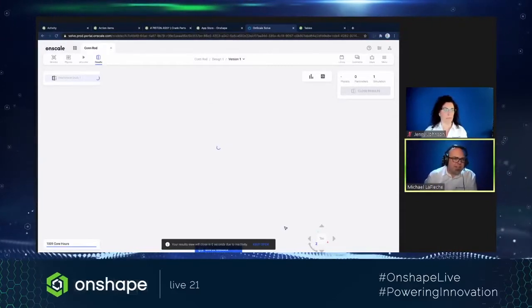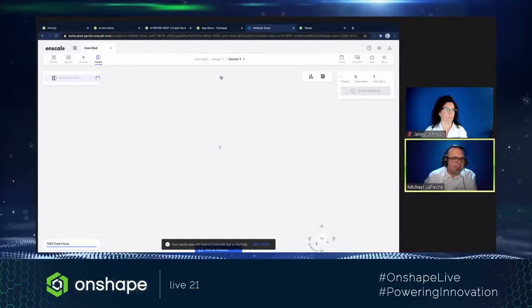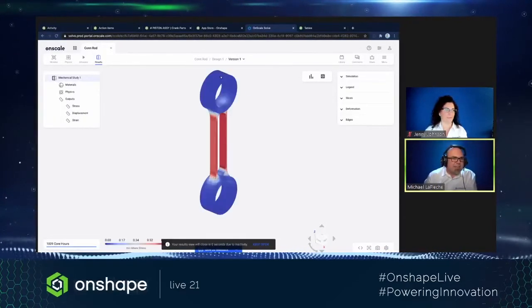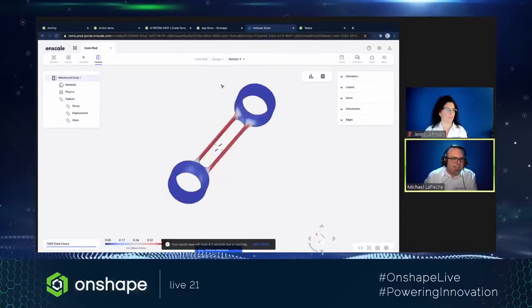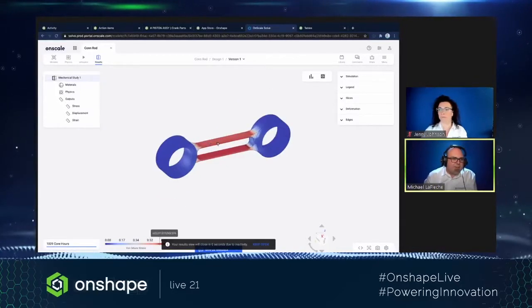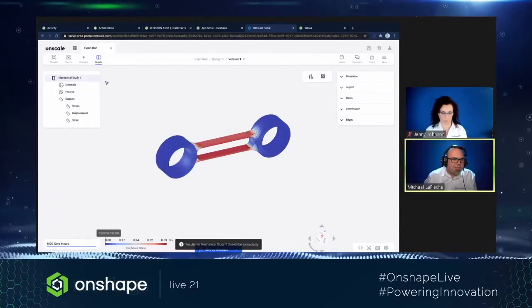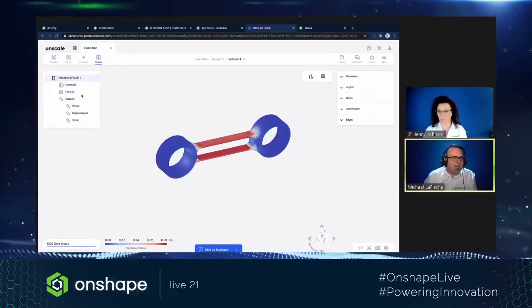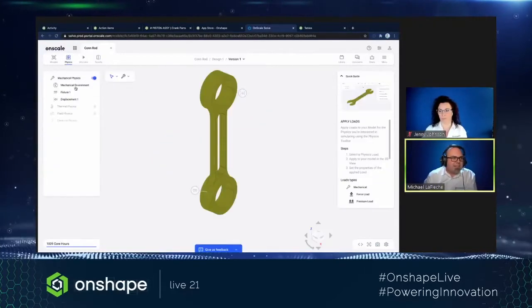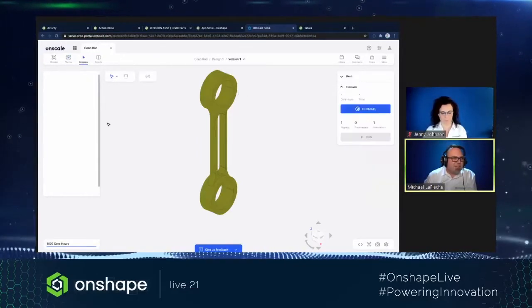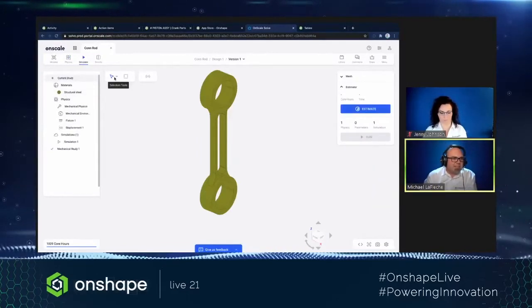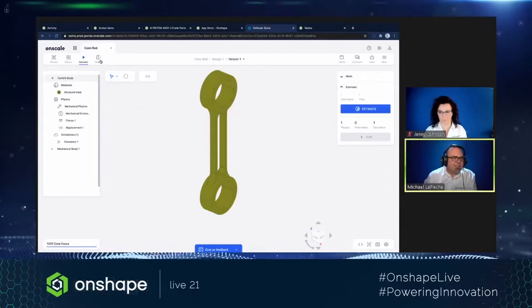So I already ran this earlier. It just timed out for just a second while I was running the other part, but here are the results. And I can look at this, hover my mouse over the different areas to get the area of the von Mises stress plot showing up there like a probe. But you set up your fixtures, you run the simulation, type of study is all here, and you get your results.